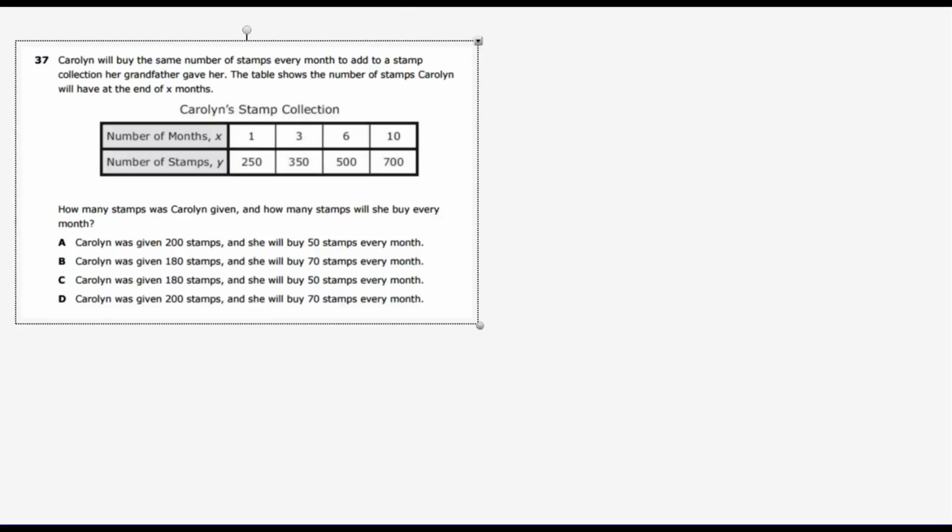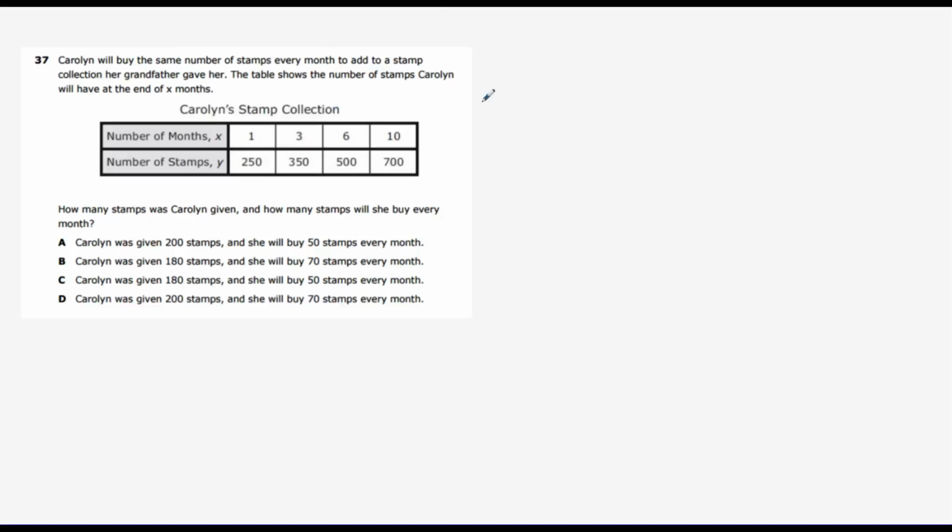Okay, so this is a fancy way of saying, do you understand equations? Or y equals mx plus b, right? Where m is always the slope, b is always the y-intercept. Because that's what it's asking you for. It didn't use any of those words, but it did.